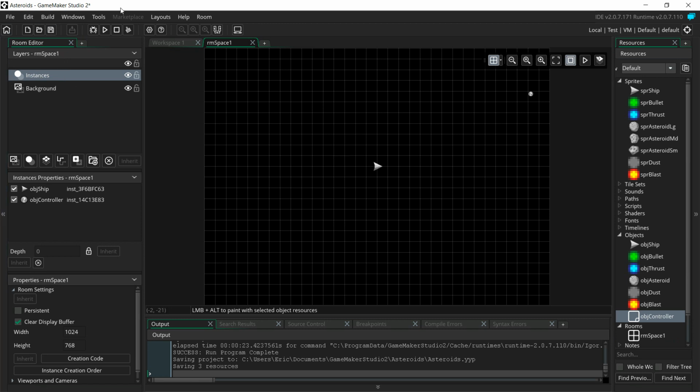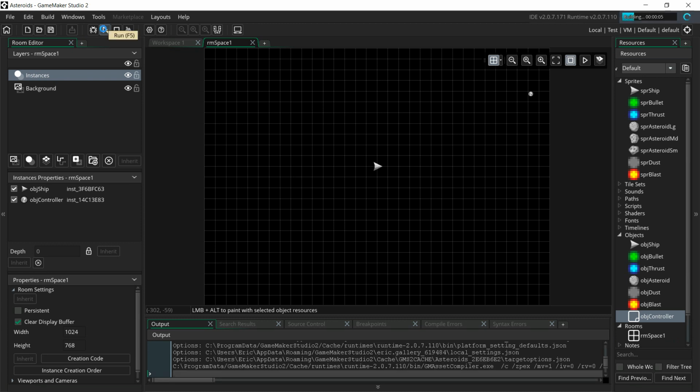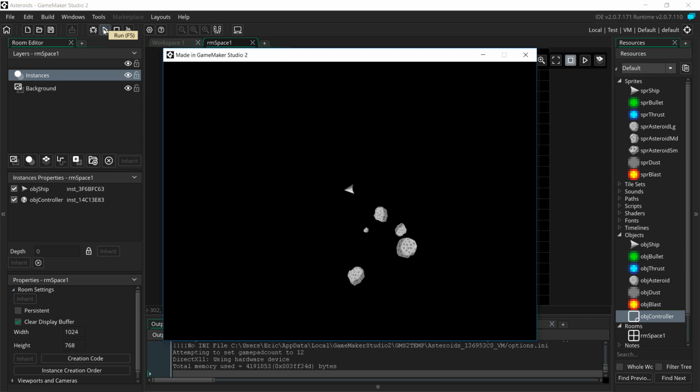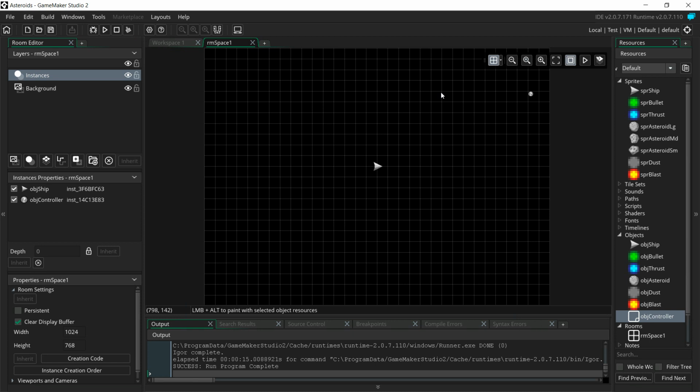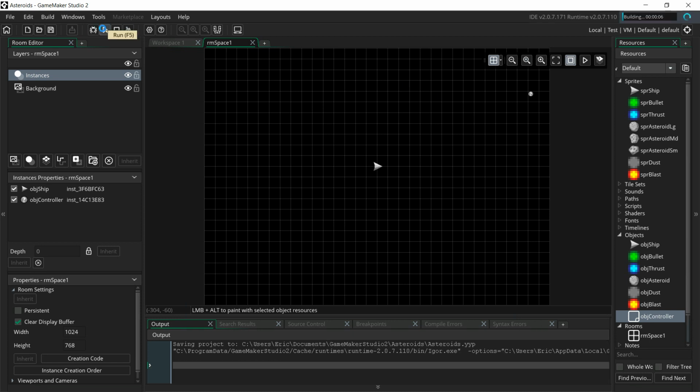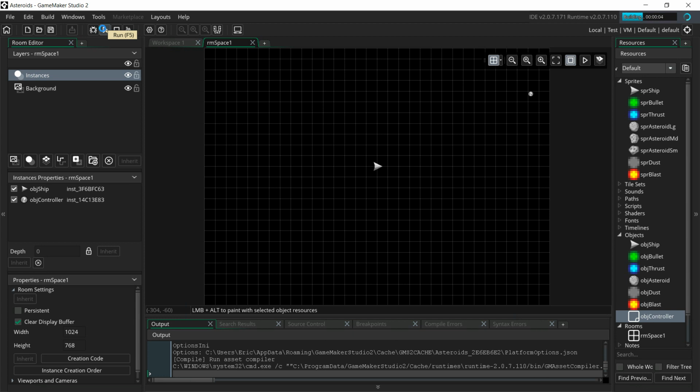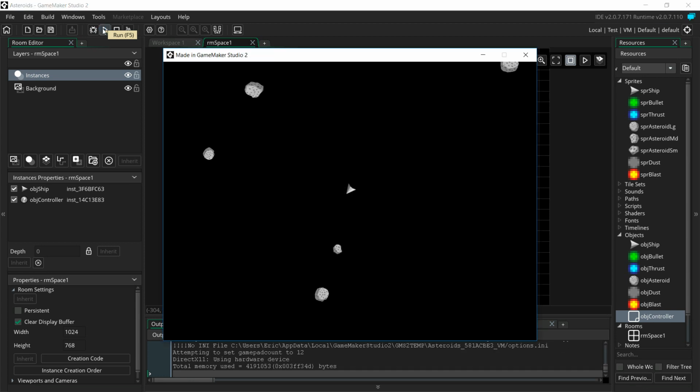Now notice there are no asteroids in this room, but when I play the game you will see 5 asteroids appear. And that's because that was our amount in asteroid quantity. See, there they are, 5 of them. And they all seem to appear in the same spot, so let's make sure we don't have some other problem. Okay, no, they just all happened to appear in the same spot. Okay, so now you've got 5 asteroids here. But I'm going to show you a problem that can occur.